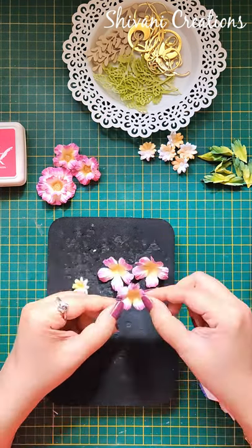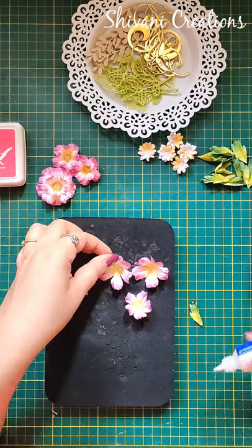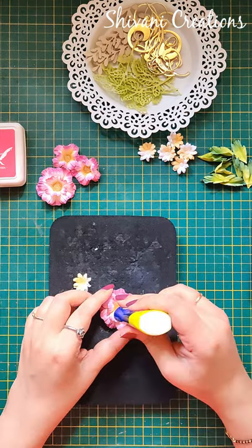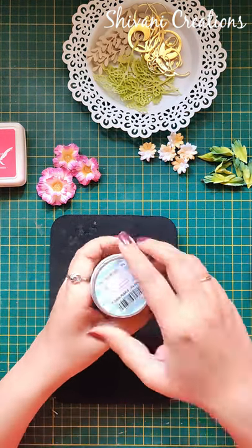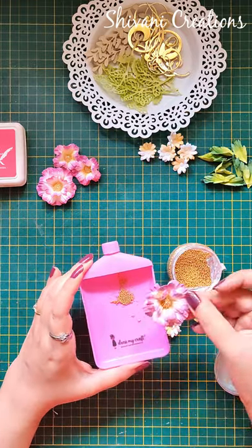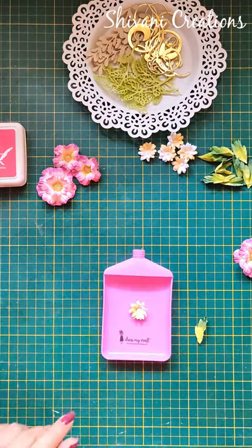Now I am adhering both the petals with each other. For this flower I have already done one more big petal and one small petal — for this small petal I have used the ruffled rose small flower die using the largest die to create the small petal. Now I am adding all the layers together and creating the flower. To add the center of the flower I am taking the funnel tray in the bottom and using golden flower pearls for the big flower, just tapping the excess pearls. Open the nozzle of your funnel tray and put all the flower pearls back inside the bottle. For the small flower I am using small size white color flower pearls.